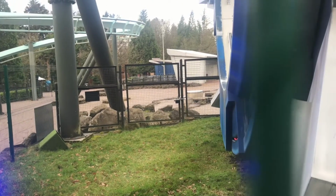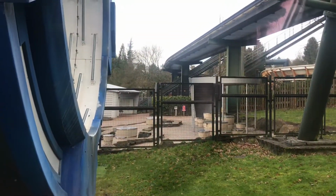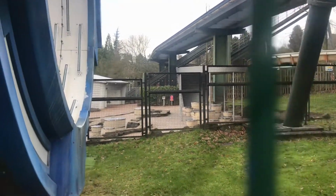So there's people walking about, but obviously I can't get in until 12 o'clock, which I won't be here then, so sadly I can't show you if the Blade's being moved or what. Obviously someone just walked in there. So yeah, sorry about that guys. I was hoping we could get in, but obviously it's a bit early this morning. So I can't get in to see where Blade is.